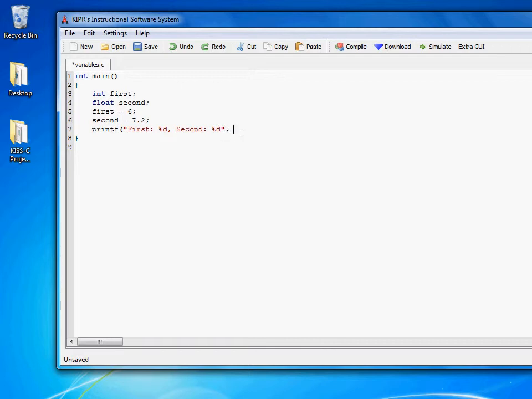We're going to put first, comma, second. Okay, now let's compile this and see what it does.